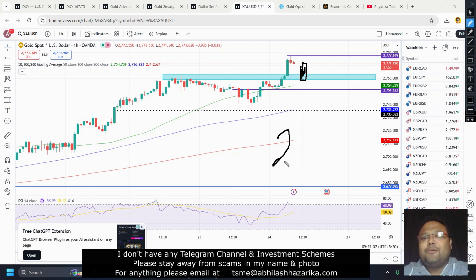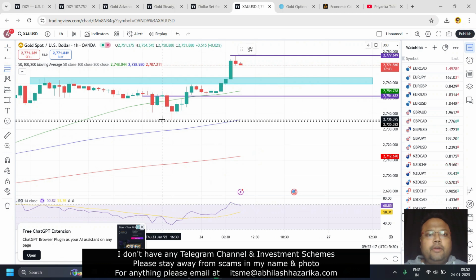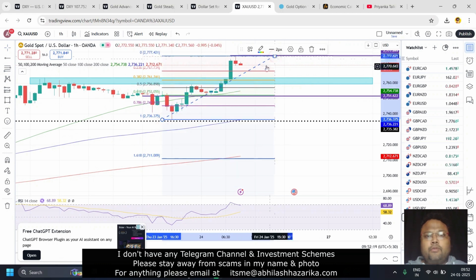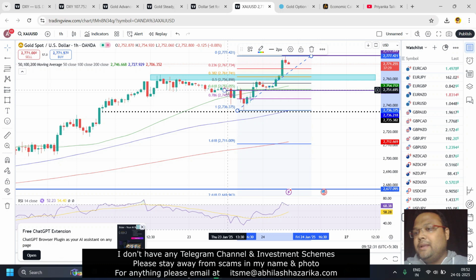Then our second buying opportunity will be around 2751, 2750. The first reason is 2750 is a round number. It's a psychological support. And moreover, if we draw Fibo, though Fibo is not doing a fine job like earlier, we can still see around 2750 we have the Fibo 61.8% retracement level. Along with that, the previous resistance will also be working as support. So we have multiple reasons to believe 2750 will be a support for us.